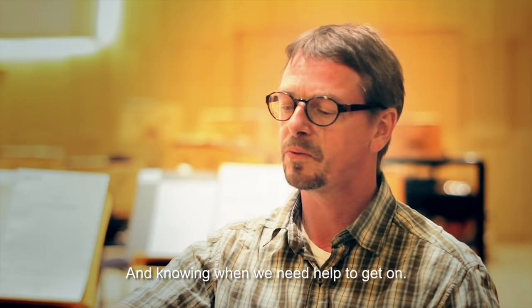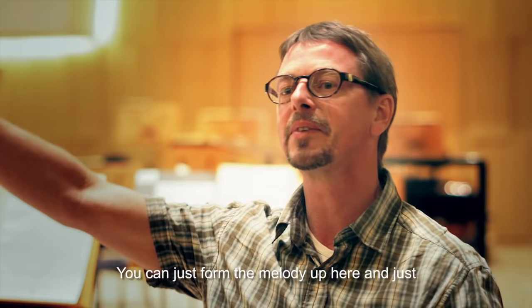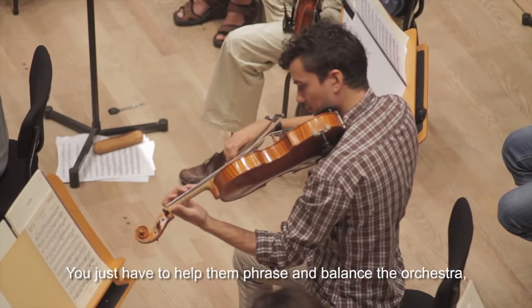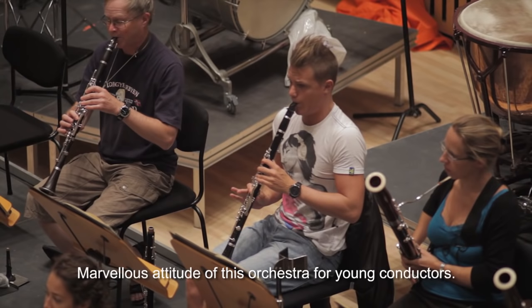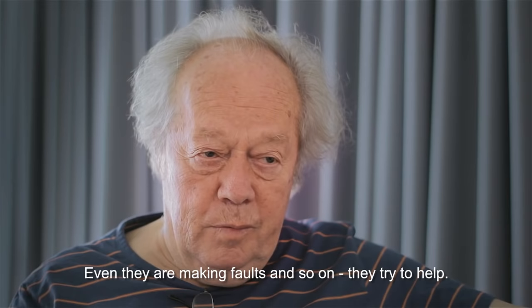If, for instance, you have a period of rhythm just going on in the string sections, the lower string sections, you can just shape the melody up here and leave them by themselves, and not stand like, as you saw with Sibelius today with the pizzicato. You don't need to, you just have to help them phrase and balance the orchestra, which is actually the most important. Marvelous orchestras have this attitude for young conductors. Even when they're making faults and so on, they try to help.